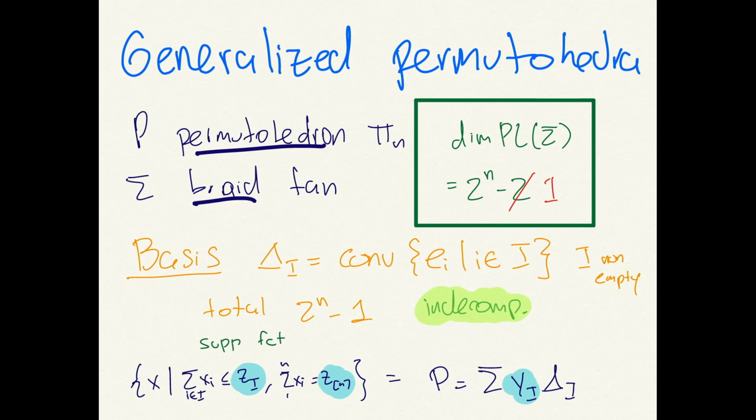And not just that, these guys are indecomposable trivially because they are simplices, okay? And there is a theorem, and this is the theorem that we would like to generalize. People write this generalized permutohedron in this way, what they call a Z polytope, and this is basically the support function. It's saying, write it with inequalities, at most blah, and one equality.